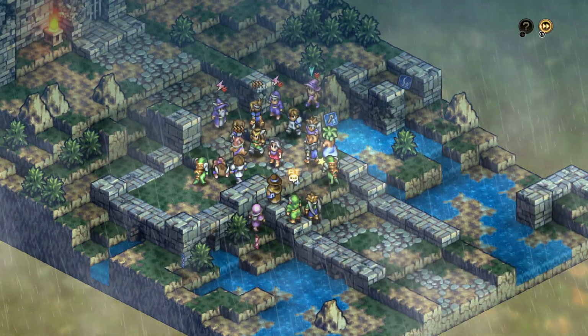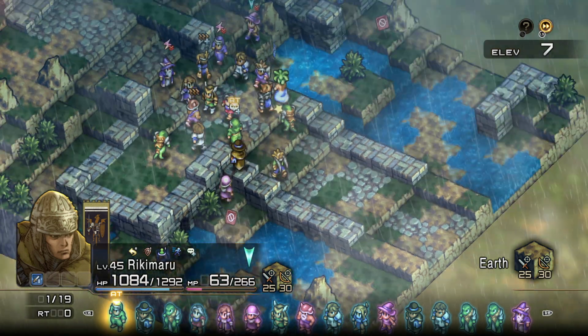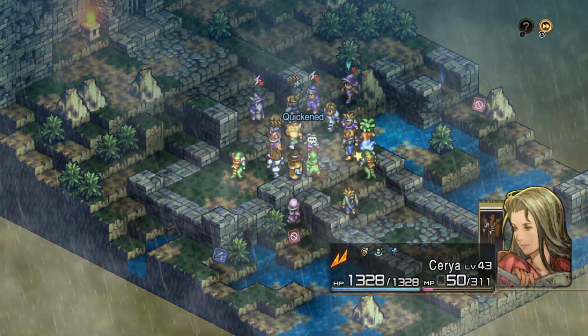And that, my friends, is your overview of the most common buffs and positive statuses you'll see in Tactics Ogre Reborn, as well as where you're likely to see them come from. Shorter and sweeter video today, but again, that's fine. These are the basics, and I hope that you guys found it useful.